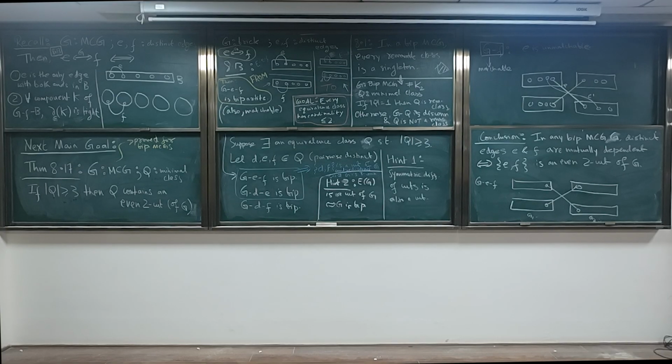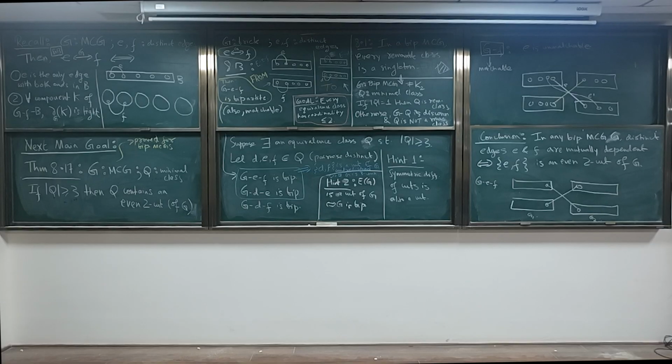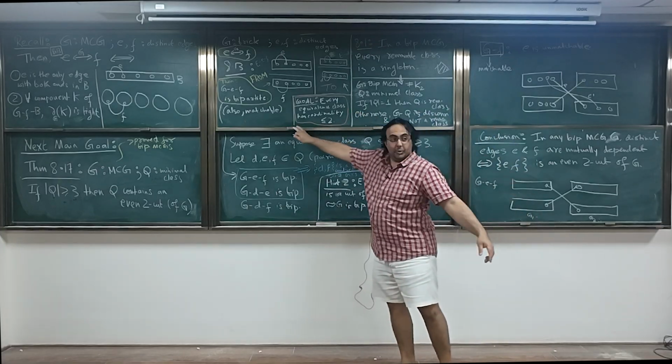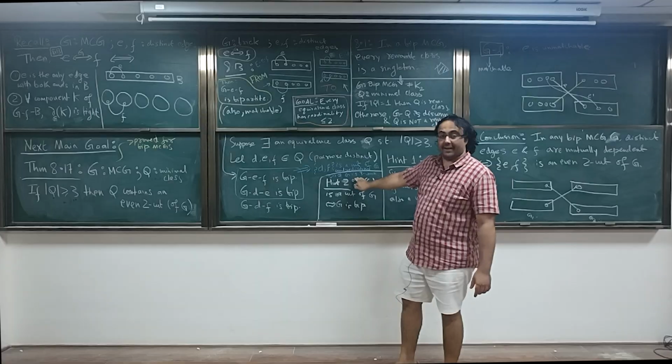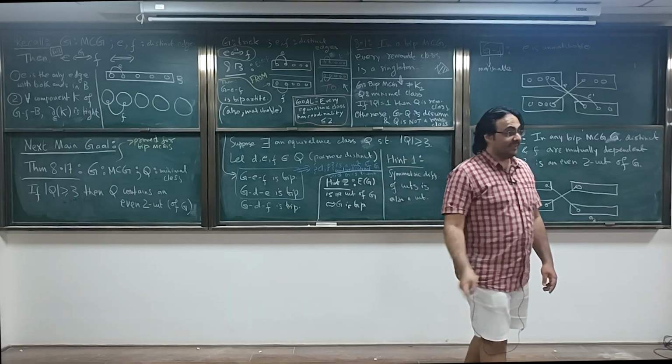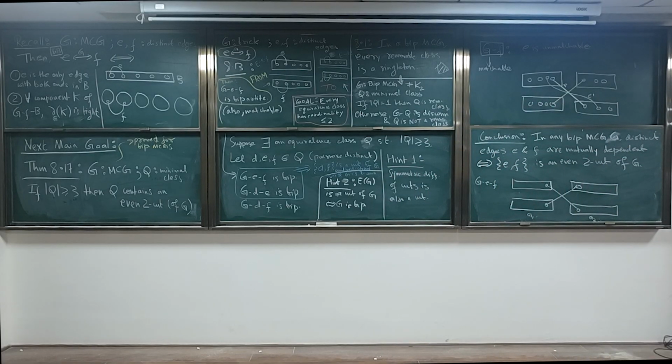So this is enough for Narayana's theorem. Depends. If you think of Narayana's result as a result for bricks, then you don't need more. You're only using the fact that it's 3 connected. No. We used the fact that it is a critical graph earlier. So actually, that's a very good point. You may say, we use the fact that the graph is 3 connected here. So maybe this statement is true for all 3 connected graphs. But we also use the fact that it is a brick and not just 3 connected somewhere else in the beginning. It is not true.